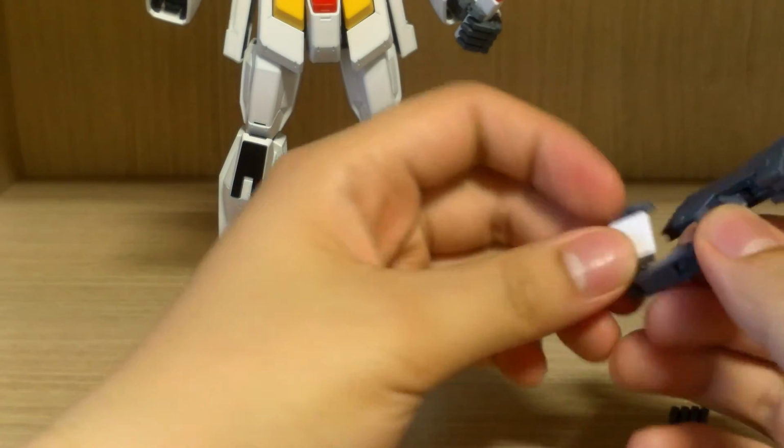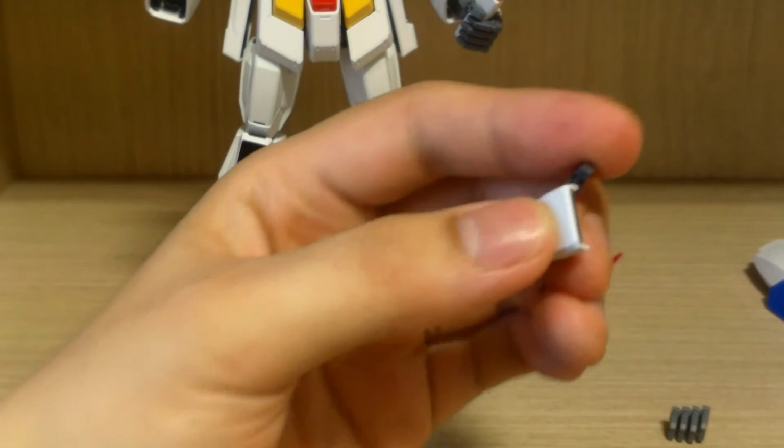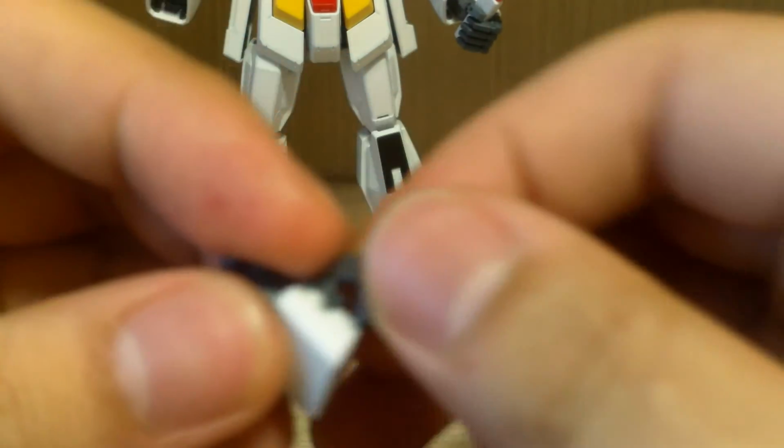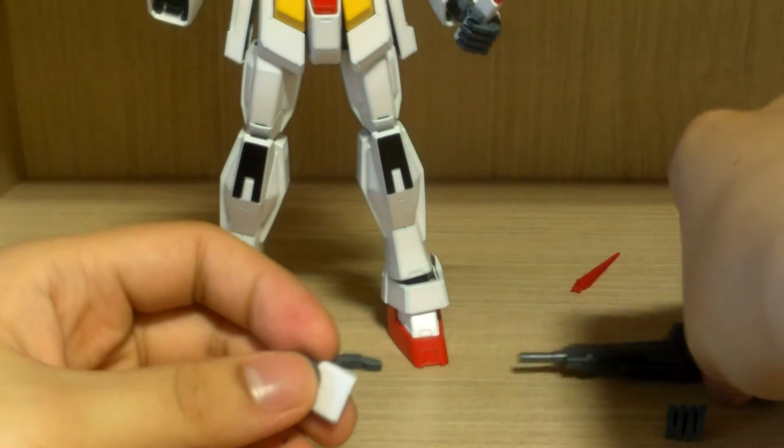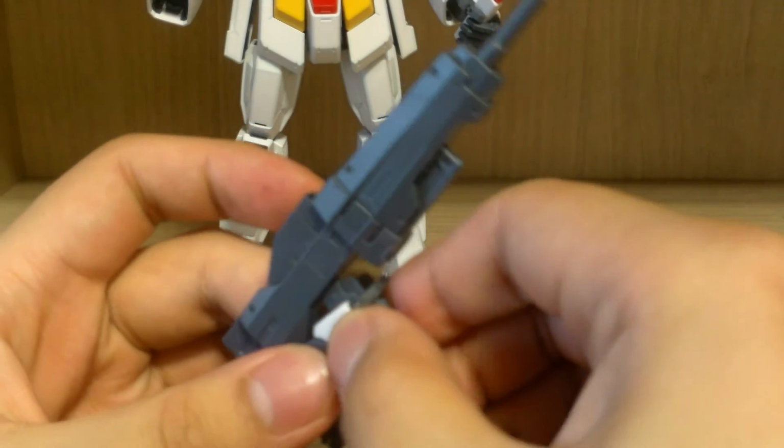Okay, oh boy, it's getting hot in my room. Also, the thumb is the only individually articulated finger, like this. I see some people hate it, some people like it. For me, I don't really mind.